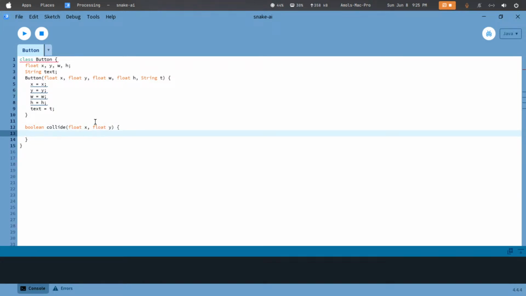And after that, we have to have some conditions. If our x is greater than or equal to x minus width by 2, which is kind of a mathematical formula, and x is less than or equal to x plus width by 2, and one more, we will do the same logic for y: y greater than or equal to y minus h by 2, and y less than or equal to y plus h by 2. It's kind of a rectangle, I think.